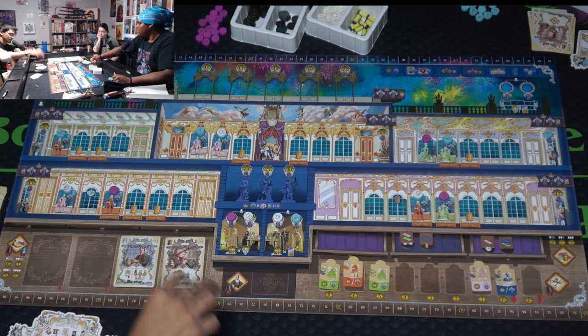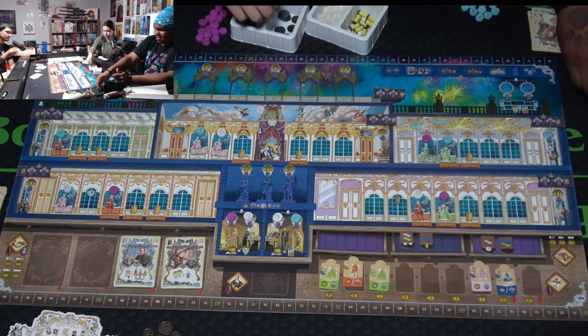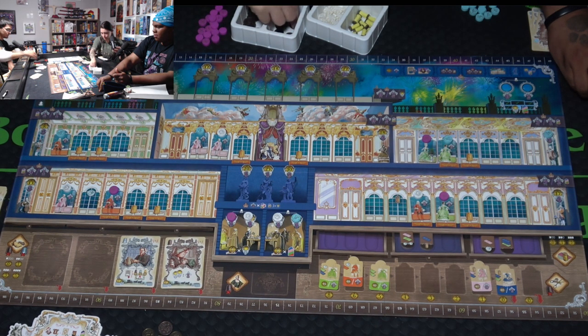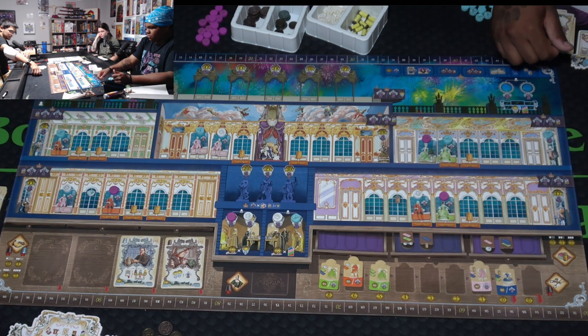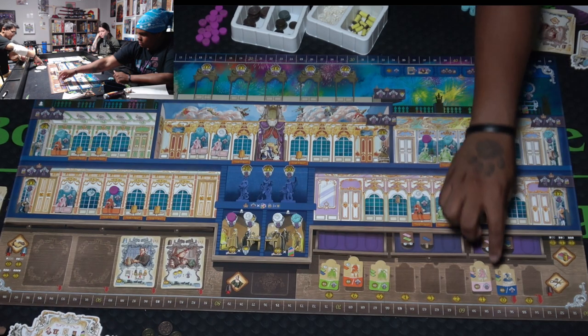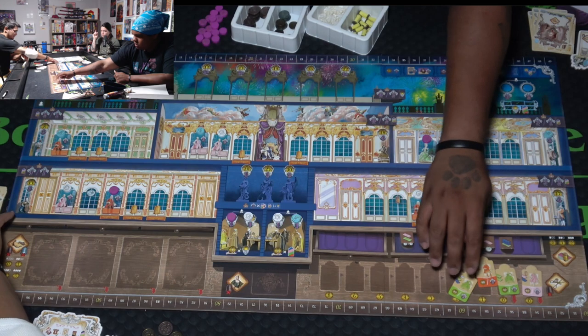Income. 2, 3, 4, 5, plus 5, 10. Cool, little 8. I have my 3 cards. So this is unfortunately staying here. That needs to go. That needs to go. You're still first player.